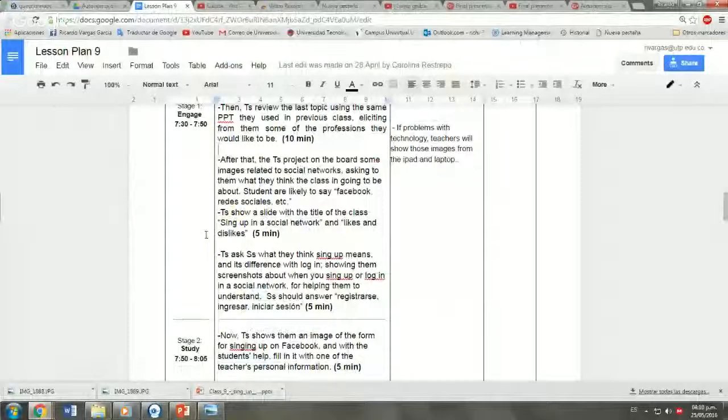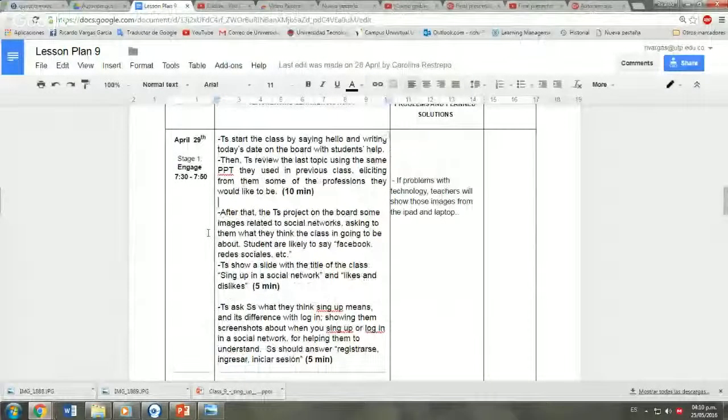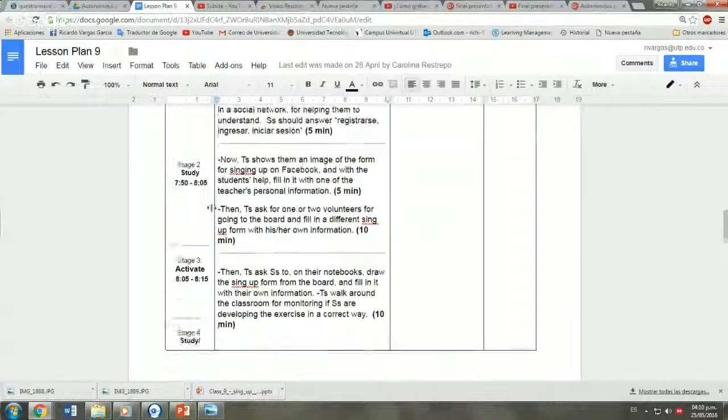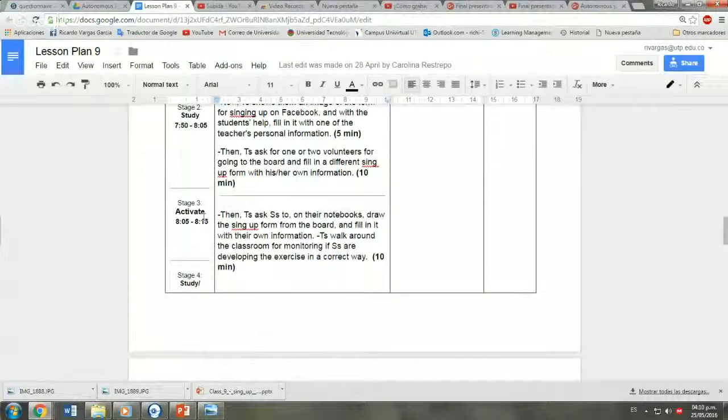Now, we're going to start with the video by explaining the biggest strength that we evidence, which was material designing and lesson planning. Talking about planning, we consider this a strength because we follow the sequence of engage, study, activate, looking for providing our students with support for learning the topics we explained, as you can see in the following lesson plan. In this lesson plan, we started by introducing and engaging the learners, following by some reviews and practicum, and then following them to activate and produce.